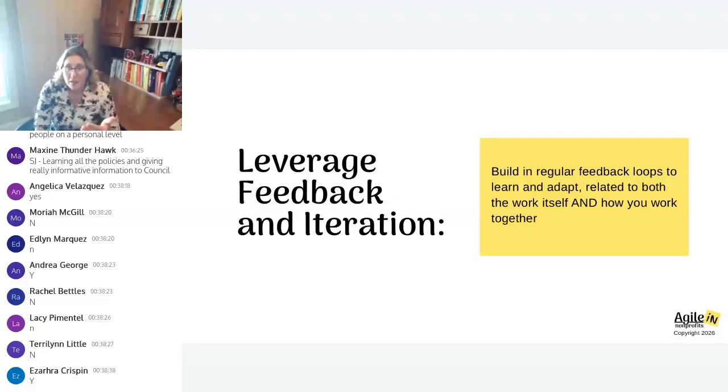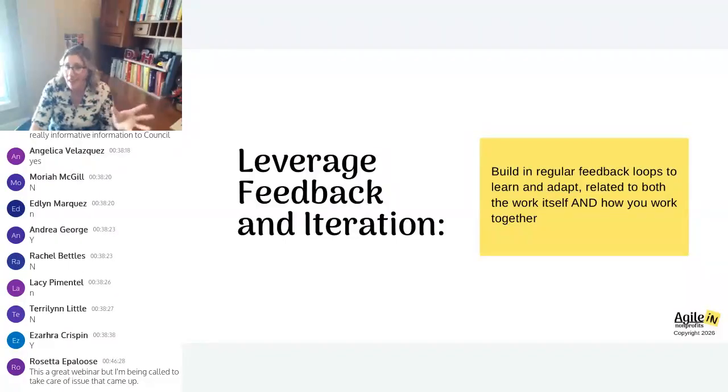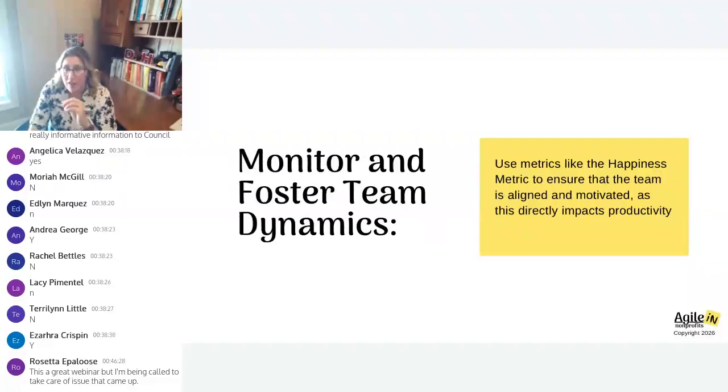But the idea for feedback is that it's not just a gift to the person who gives it, but it can be a gift to the person who receives the feedback. And we're always trying to improve the work itself. But quite frankly, what I care about more is the way we work together. If we get feedback that improves how we work together, we're going to ultimately do better work together. And that's the part that I think many groups, well-intentioned, awesome teams and groups overlook. They focus on how to improve the work and they have that conversation and they try to create a space for it. How we work together, if we improve that, we're going to make better work, whatever the work is.